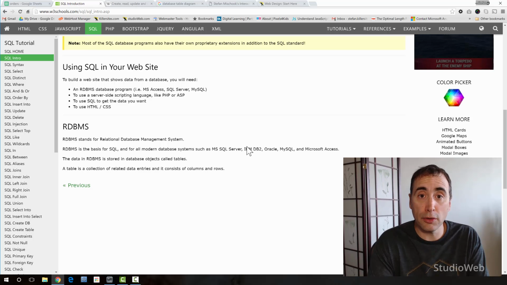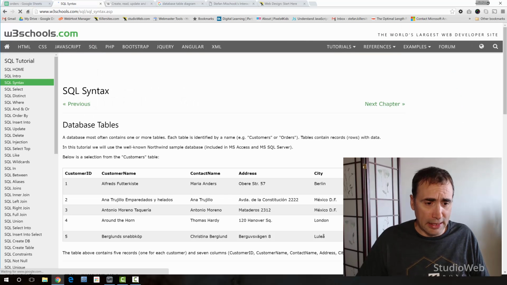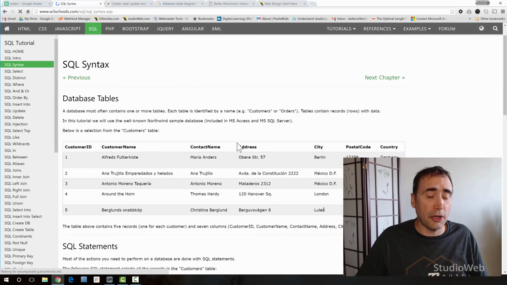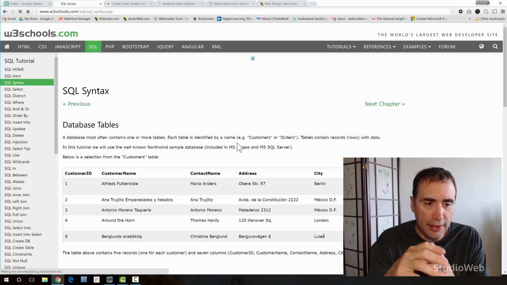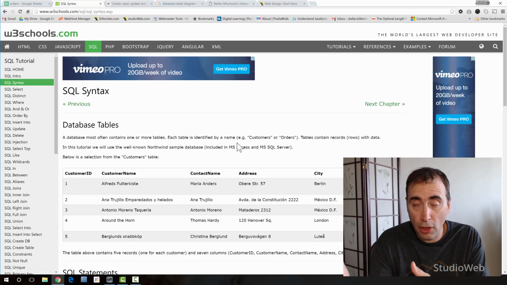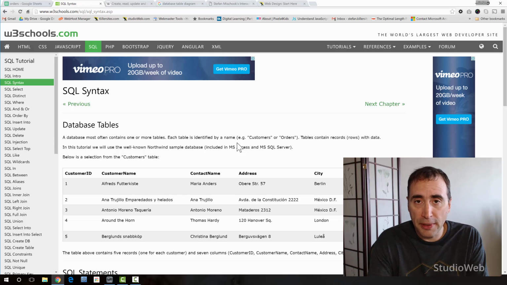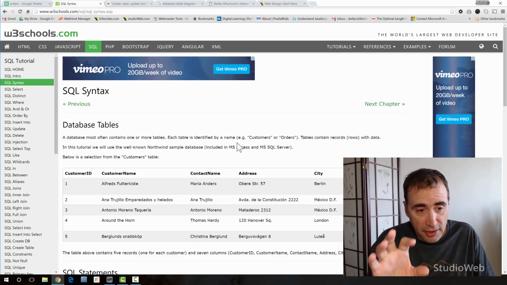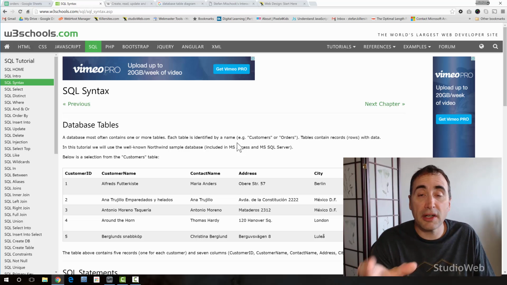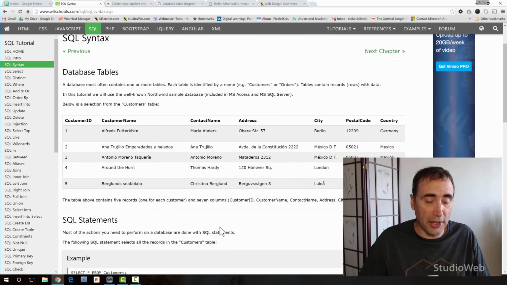So it's quite useful. Now they're jumping into database tables. Another way you call an SQL database is a relational database. The way relational databases basically work is you put all the information into tables. Think of an HTML table. If you look on this page, you see a table right here. Tables have rows from left to right, and columns up and down.